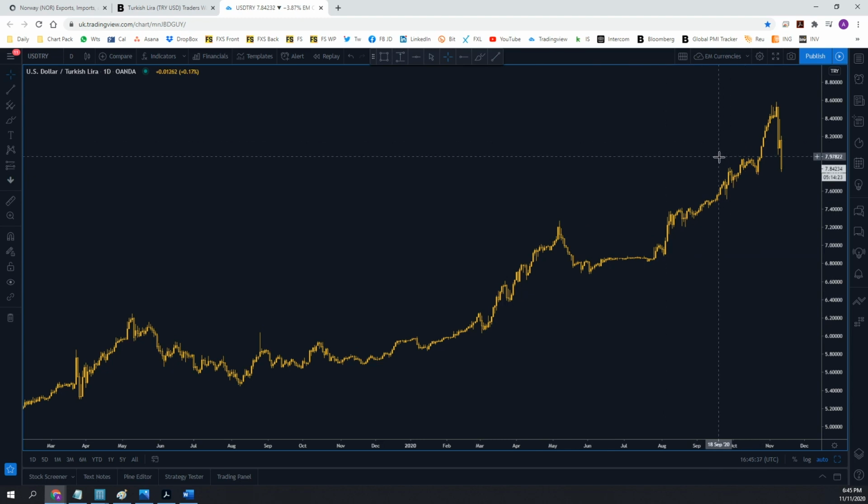And the reason for that has been since President Erdogan took power, he basically took away their central bank's independence, and he forced his own views onto the bank and made sure that he put family members in charge of key positions. And that meant that the markets lost complete faith that the Turkish central bank will be able to do what they need to do when they need to do it. And what they needed to do for quite a while now has been hiking interest rates, but he didn't allow them to do that. And because Erdogan basically kept them from doing that, the market lost faith, and we saw lots of downside momentum and pressure coming into the Turkish lira.